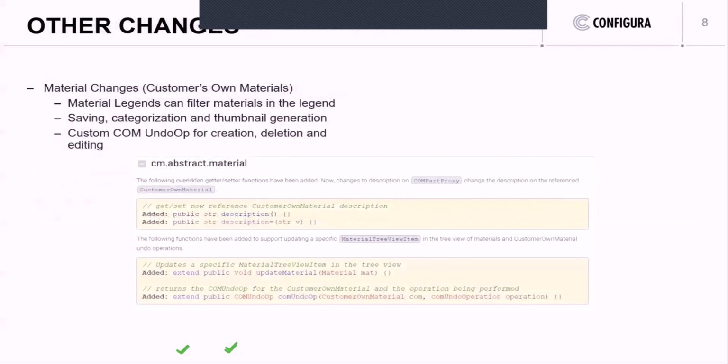Next up, we have some changes to COMs. If your extension is using COMs, that stands for Customer's Own Materials, you might be interested in these. Essentially, there are a lot of changes coming to COMs, the way that they're viewed, the fact that they can be saved individually for the user now, and that sort of thing. So there are some changes to those. Just keep an eye out for them. We don't anticipate there will be too much to do there, but there's always that random chance that somebody's doing something we weren't expecting.